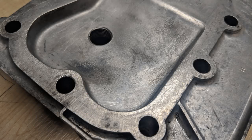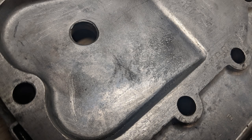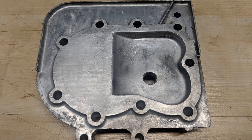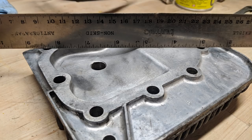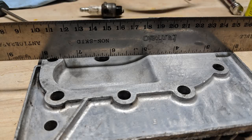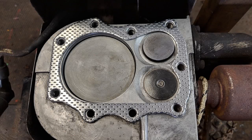The walnut shells work awesome and will not damage the aluminum. I ran it at around 120 PSI. Looking at some before and after shots, we can see it cleaned all the carbon off the cylinder head without damaging the aluminum — the part almost looks new again. To ensure the cylinder head was not warped from heat, I took a straight edge, in this case a metal ruler, and checked for gaps. The head was not warped, so we were ready to install our new head gasket.